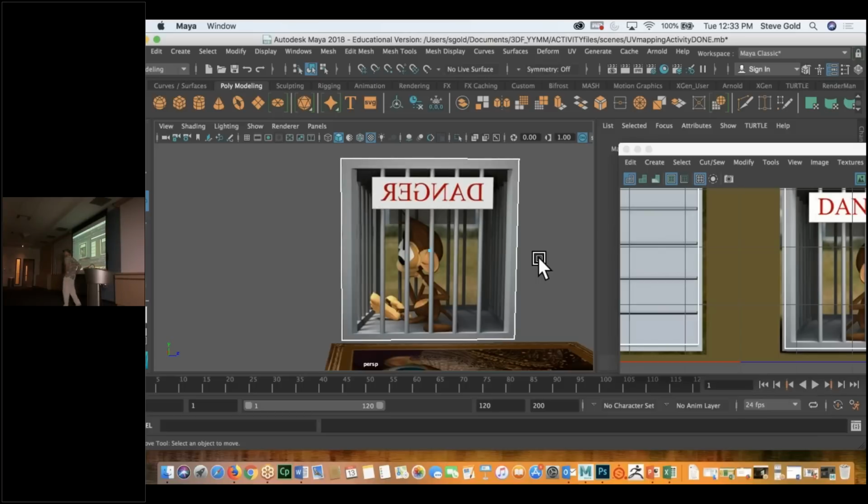What's wrong with it? It's reverse, right? You ever see anything in a mirror that looks backwards? This monkey is in serious danger, spelled backwards. But what should it be? Should be danger, right? Well, here's the thing. That shell has good accurate layout, but the problem is it's upside down. It got flipped. It's backwards, and that's why it looks like a mirror image, right?